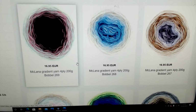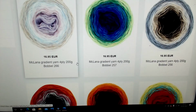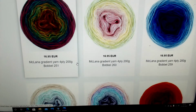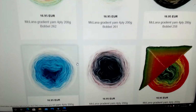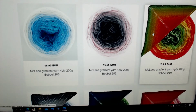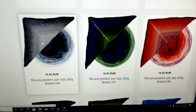So now let's have a look at the other colorways they have to offer. Oh wow, they're actually showing it here, actually made up. I don't know if that is a knitted or a crocheted garment though. It's looking quite dense, so I'd assume it's knitted. Ah, but this one looks like a granny square shawl. So that's how it works up in a possible granny square. That's really nice to know.